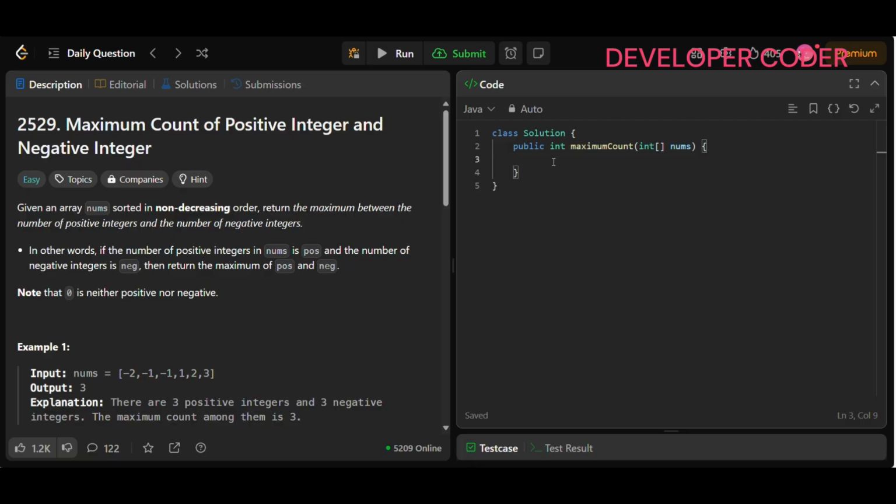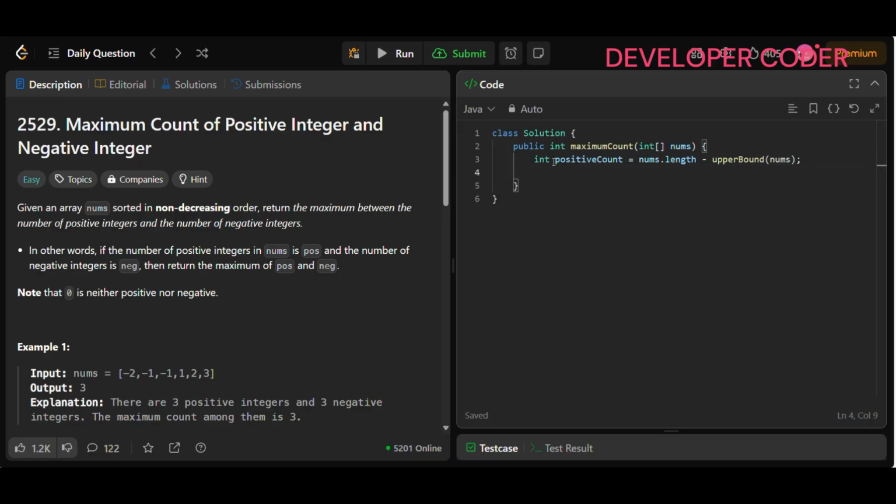Here first of all, integers from the first non-zero to last will be positive integers, right? So here int positive count, or let's write it completely, positive count, that is nothing but nums.length minus, and I told you guys that here we are going to call upperBound, and here I'm just going to pass nums.